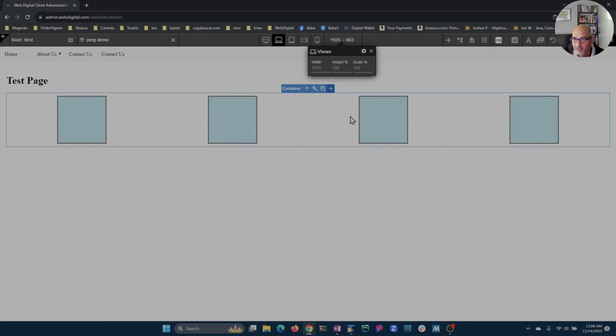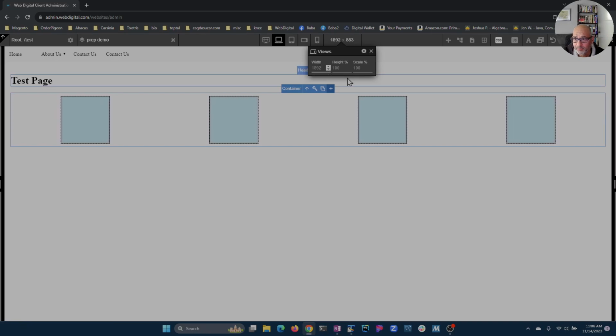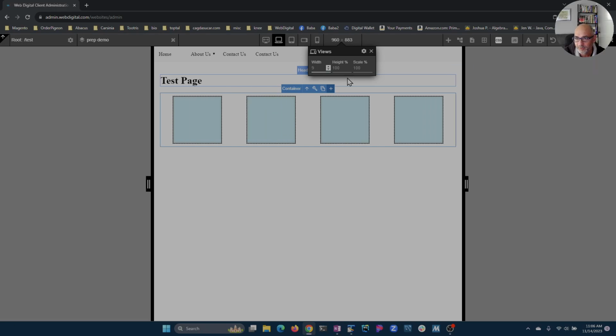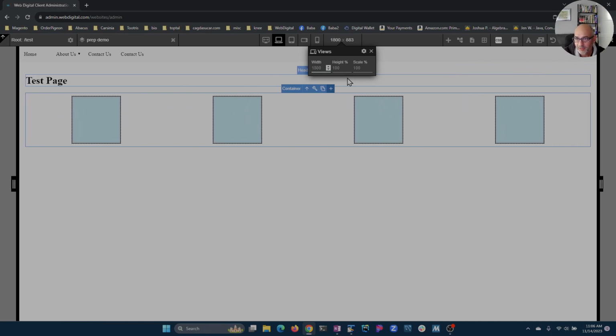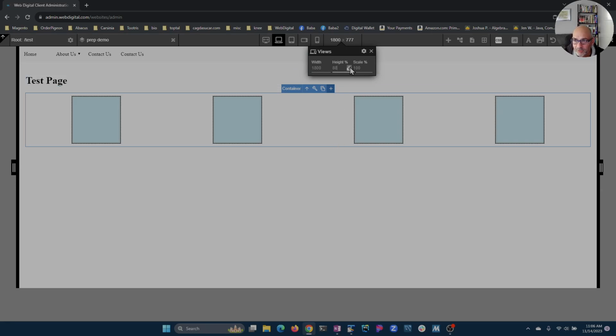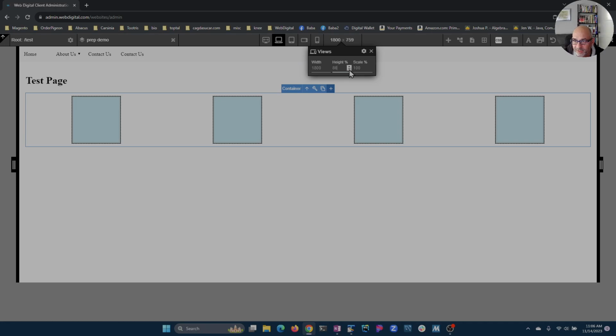So when you click on here, you open up the View Manager, and this basically allows you to fine-tune on the fly whatever width that you're looking for. So 1800, whatever, and the height as well. So sometimes you're working with mobile devices, you want to see different heights, so you can actually do that.